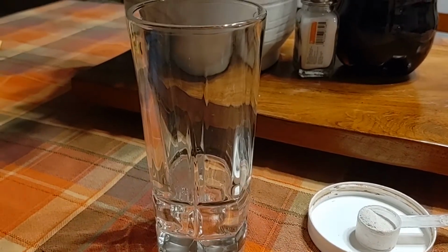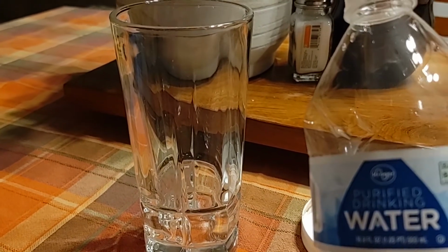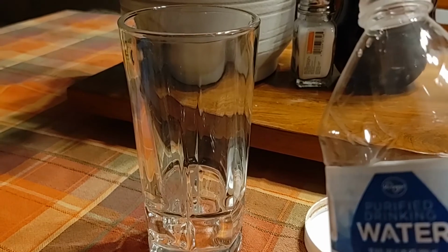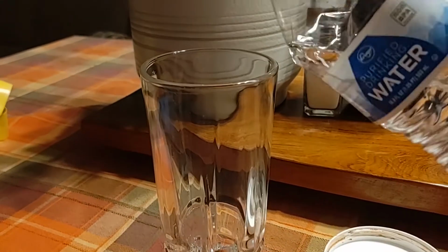One thing I do with the water, just a tip for everybody, I use bottled water, purified water, or spring water. I don't use tap water because the tap water has fluoride. I don't want that fluoride in my system to bog me down.